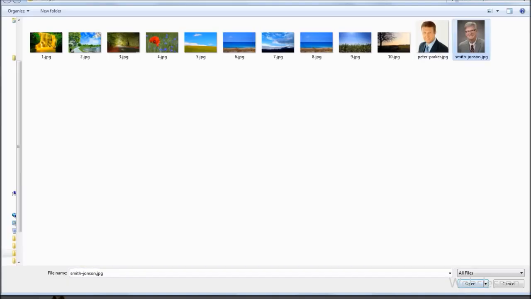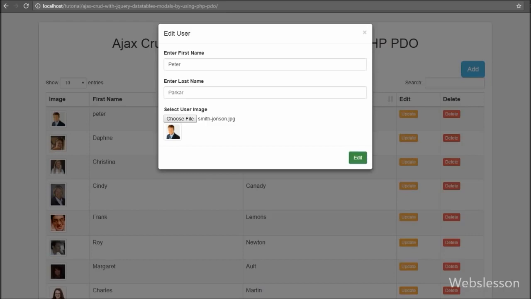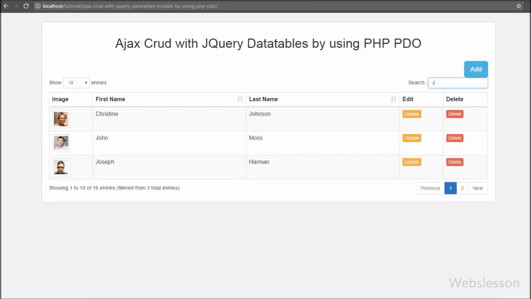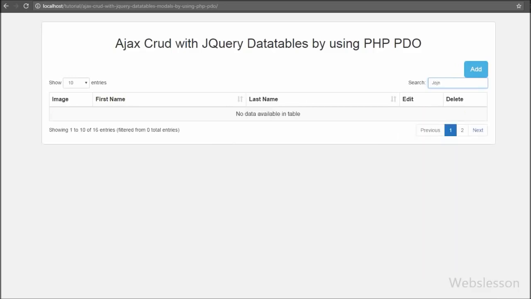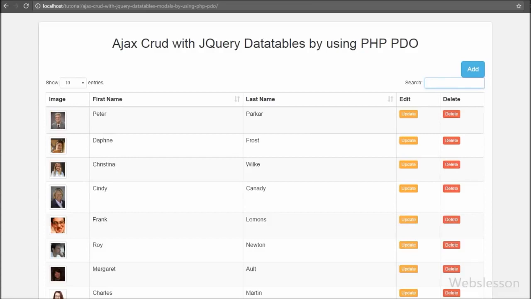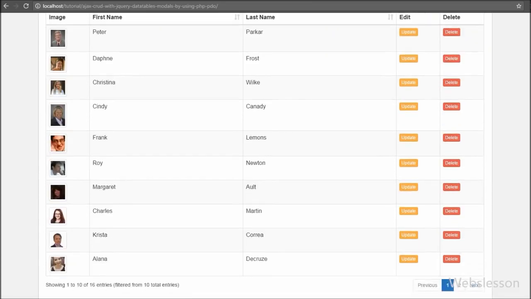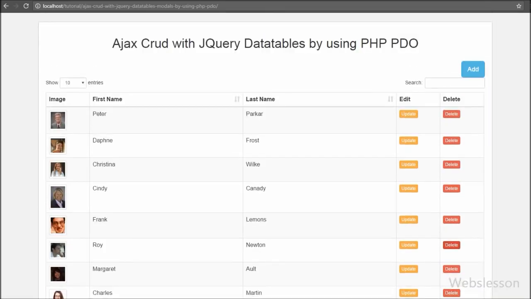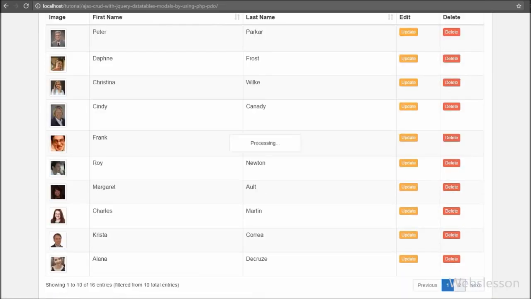Here we have used the jQuery DataTables plugin, so you get additional functionality like live searching of data, Ajax table columns and pagination. You get all these features without writing extra lines of code. So we have made a complete CRUD system by using the PHP PDO database driver with Ajax, the jQuery DataTables plugin and Bootstrap. You can perform all CRUD operations with image upload without refreshing the web page, and do all operations on a single page without going to another page.